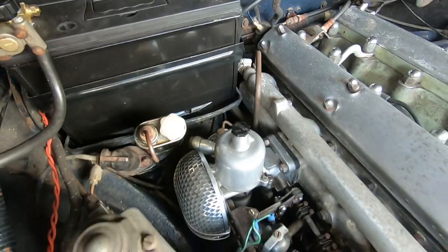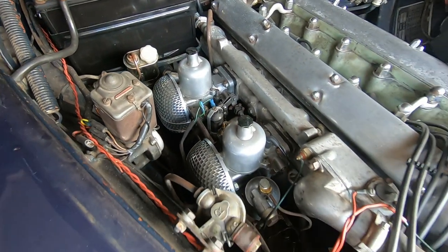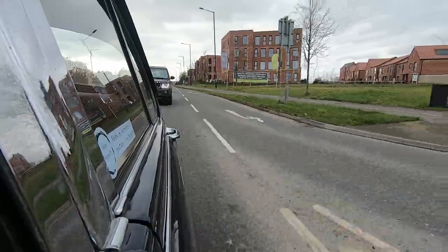So one interesting thing he said was, because we've taken the original airbox off and put those pod filters on, we should really go up a needle size. So what happens is, because we've got a lot more air that can go in, the original needle can't actually supply quite as much fuel when we're in wide open throttle or up in the rev range. And you can actually feel it when you're driving along.